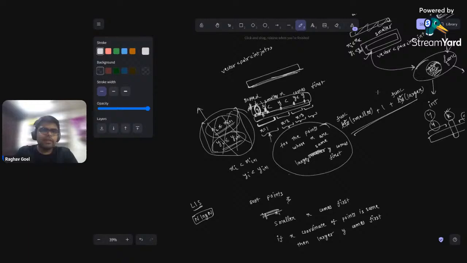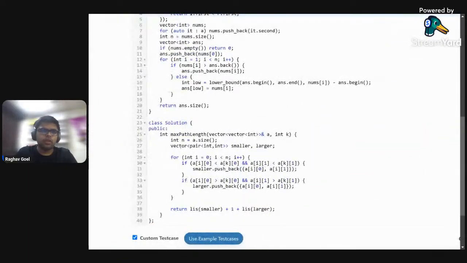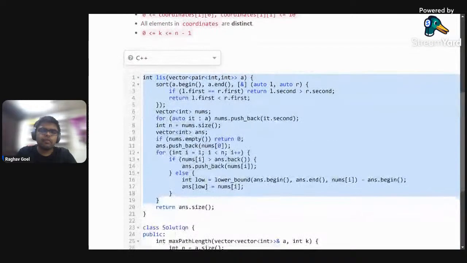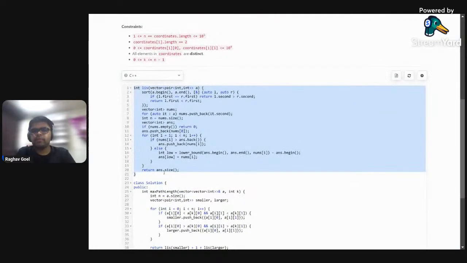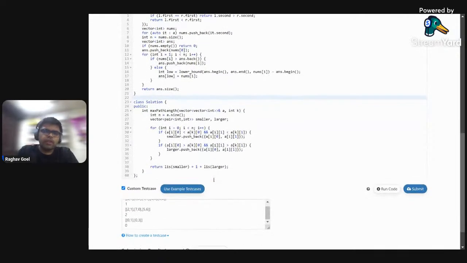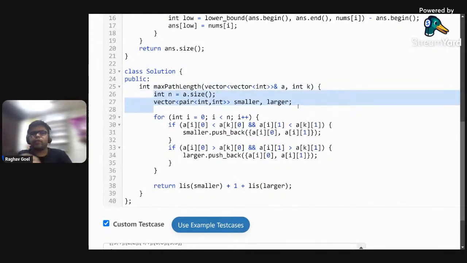In the meanwhile, let me show you the solution. So this LIS is a standard code. You can easily find it on the internet as well if you don't have any template. And if you have a template, you can use it. The main code is here. I'm creating two vectors of pairs of integers, smaller and larger.